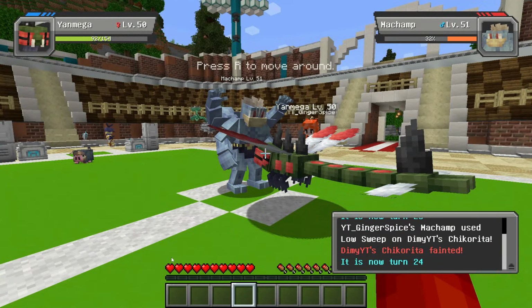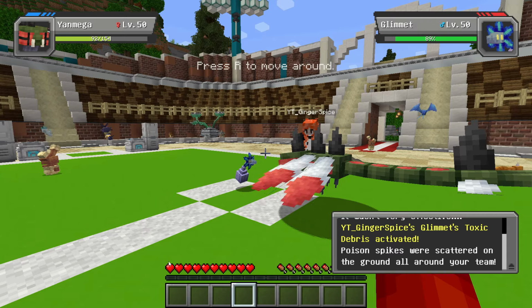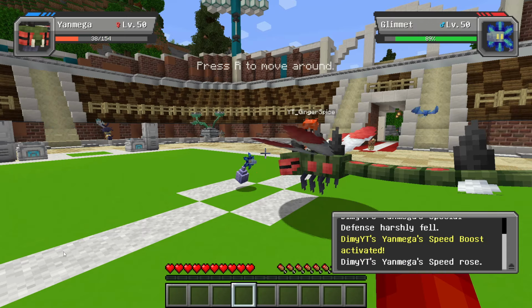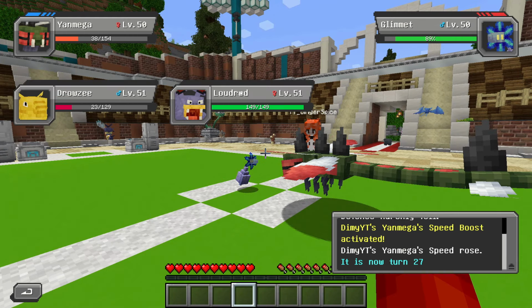Let's go. Yanmega. Let's go. Yanmega can pull us through this. What is this Pokemon? It's one of the new ones out of Scarlet and Violet. Oh, I've never seen it. Whoa! Ooh, this one is good. I almost killed you. What should I do now?